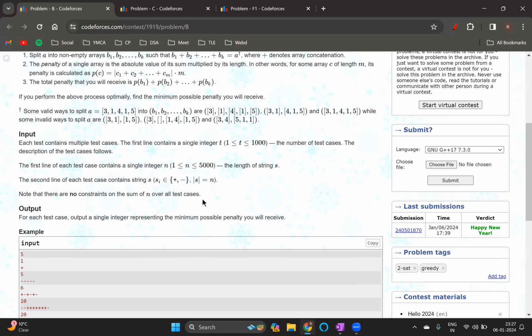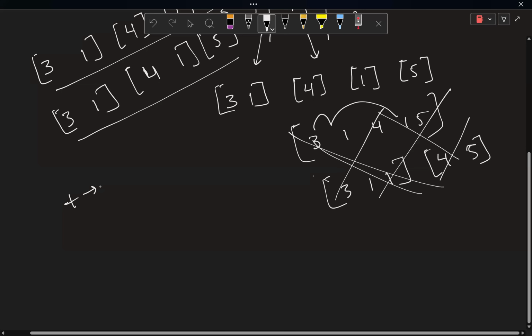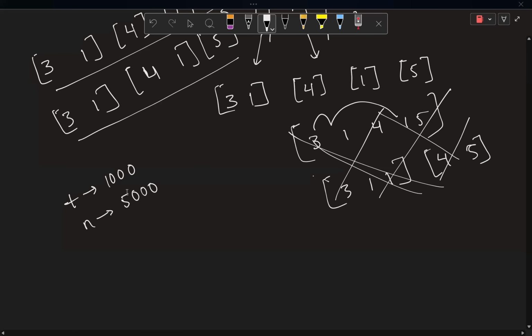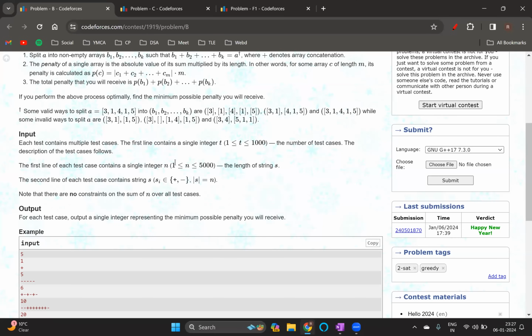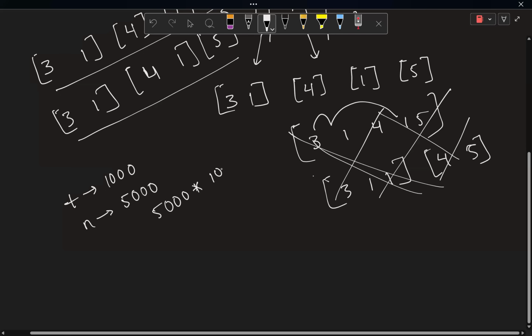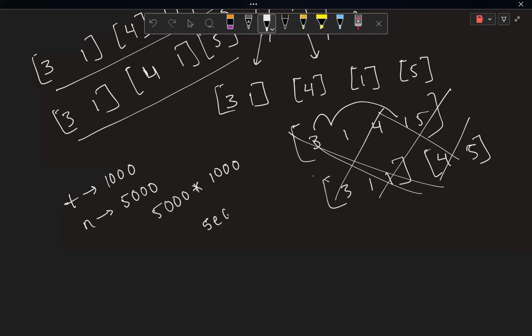No, you cannot. They have not said that the sum would be 5,000. For every test case, n can be 5,000. So the sum overall can be something like 5,000 times 1,000, which is 5 times 10^6.